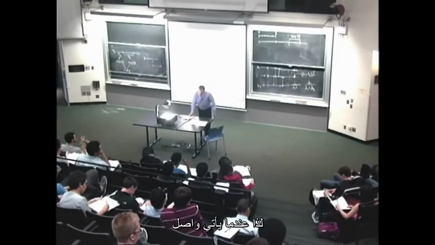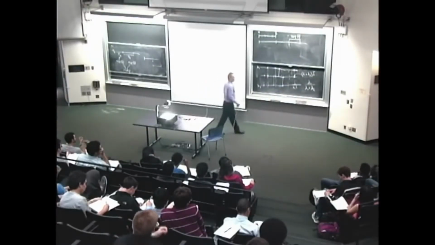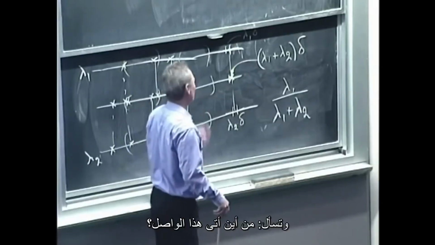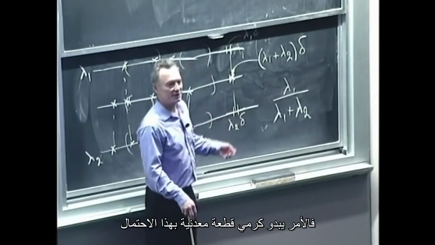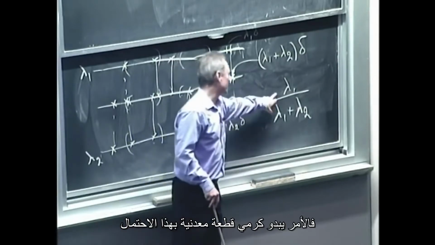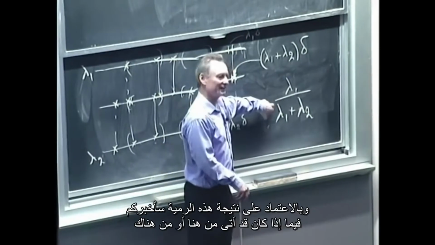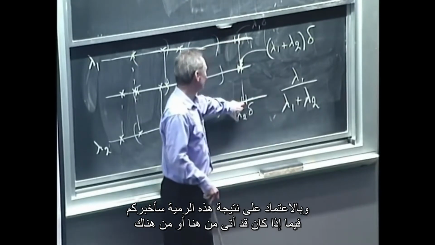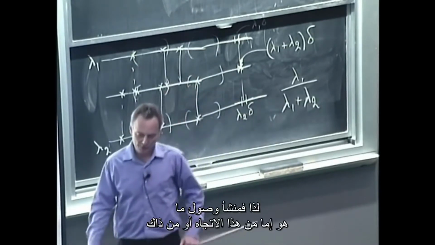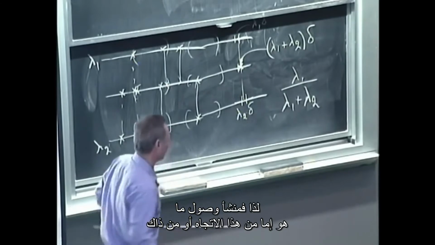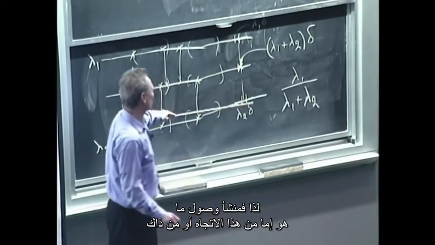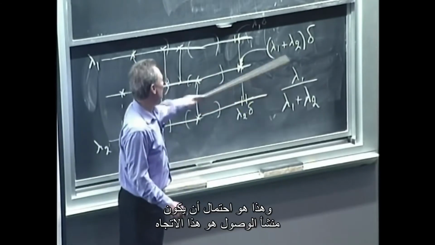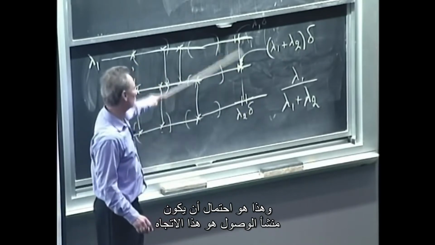So when an arrival comes, and you ask what is the origin of that arrival, it's as if I'm flipping a coin with these odds, and depending on the outcome of that coin, I'm going to tell you it came from there or it came from there. So the origin of an arrival is either this stream or that stream, and this is the probability that the origin of the arrival is that one.